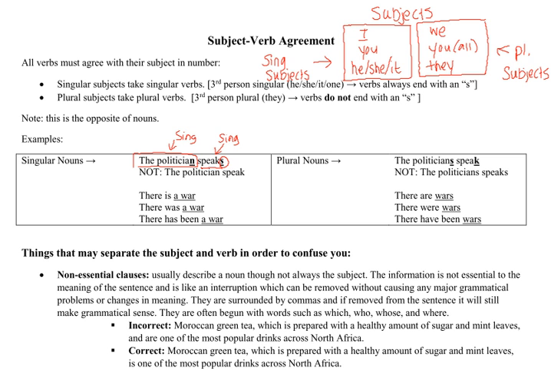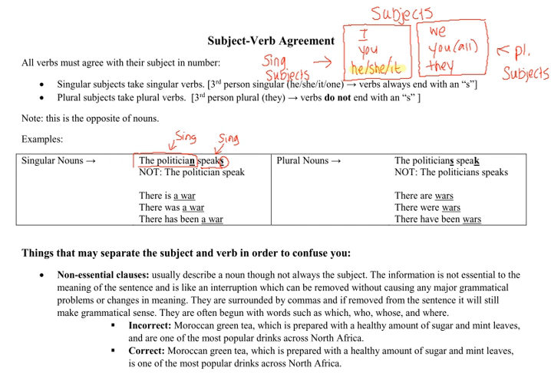So for example, I'm going to show you guys with the verb to sing. If you look up here at the upper right, you'll notice where I've written in the different subjects. Those are the different subjects that you have to be able to conjugate a verb for, to put a verb into its different forms to match. So for example, I is singular. I sing, you sing, he sings. The only time you have to worry about there being an S on a singular verb is for the he, she, it form of the verb.